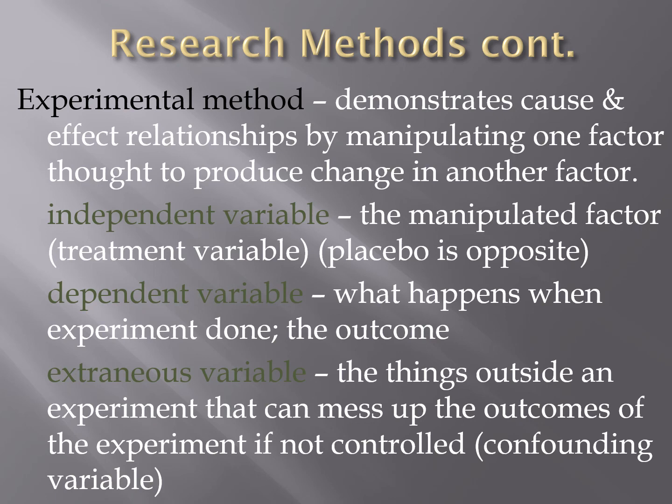Okay, next thing we have is extraneous variables. They're also called confounding variables. They are the things that get in the way. So let's say I'm doing that Viagra study. When I first studied it, every one of my gentlemen had a significant other to have sex with. But then during the study, somebody broke up. They no longer have a person to have sex with. So they're no longer having the erections, and they no longer know how long they last. All sorts of those can confound my study. Okay? Extraneous variables.